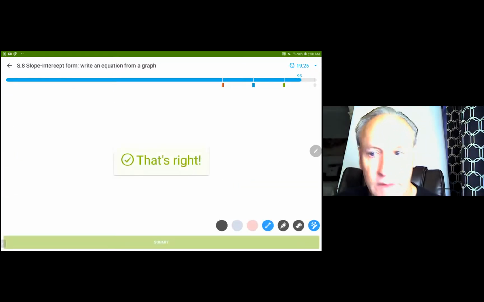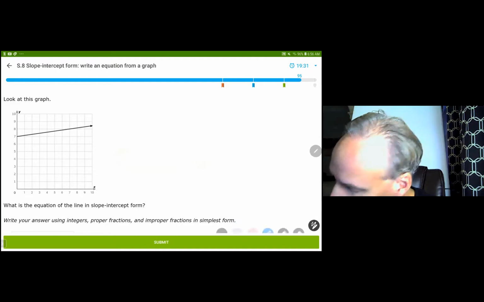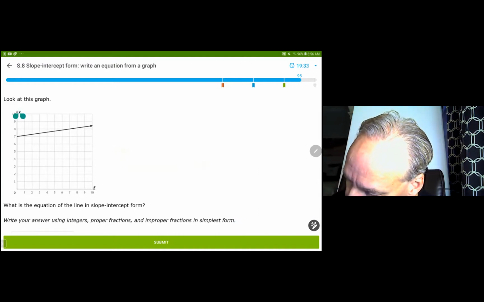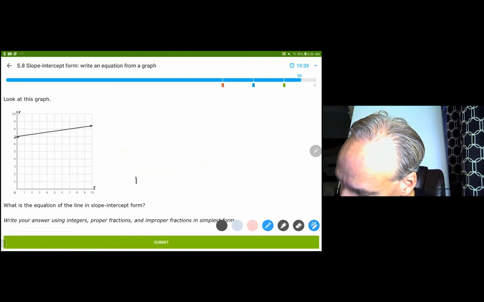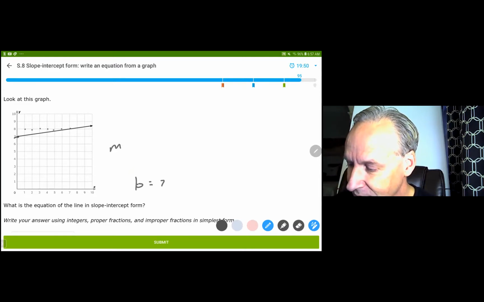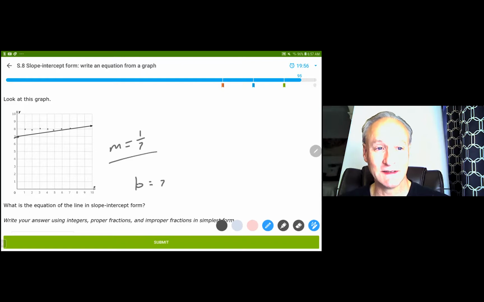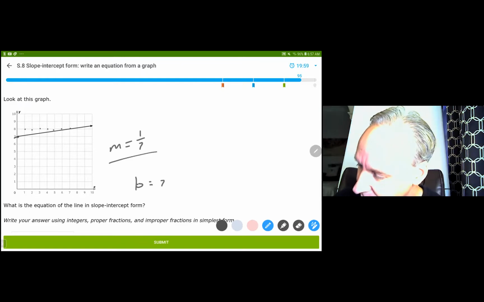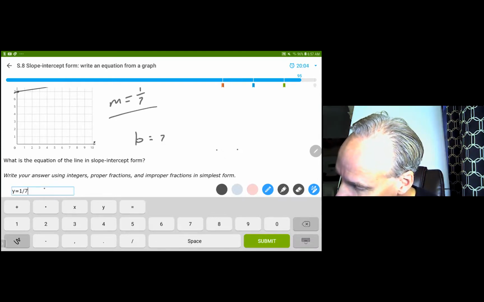And how many more do we have? Looks like 3 or 4. All right, this one's got a slope of, there we go. Looks like it's going through 0, 7, so b is equal to 7, of course. And it looks like it went up 1 and over 1, 2, 3, 4, 5, 6, 7. Looks like a 1/7. I could see somebody messing this up, calling that a slope of 7. Be careful. It is a slope of positive 1/7. It's going up, but not very quickly. So we've got y equals 1/7 x plus 7.